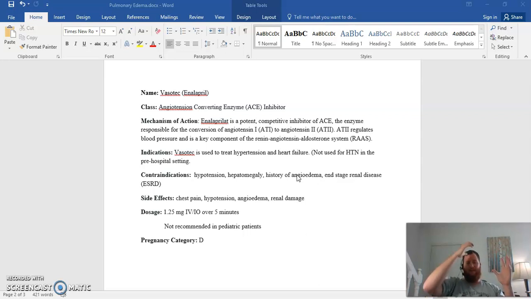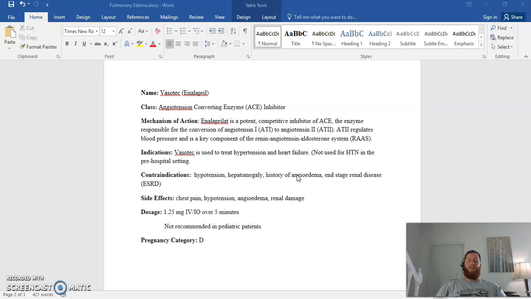And in some instances, that angiotensin 1 can cause a type of autoimmune response, and the patient essentially has an allergic reaction to that buildup of excess angiotensin 1 in the body that was caused by the ACE inhibitor not allowing it to be converted into angiotensin 2. So if a patient has a history of that, don't give them an ACE inhibitor. And end-stage renal disease, because this is greatly affecting the kidneys, and the video that I posted goes in detail on that. If you have questions, let me know.